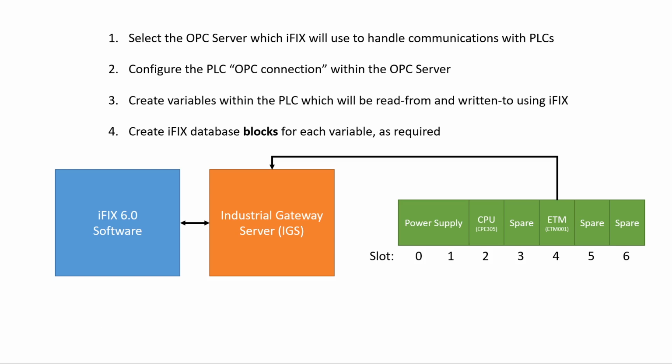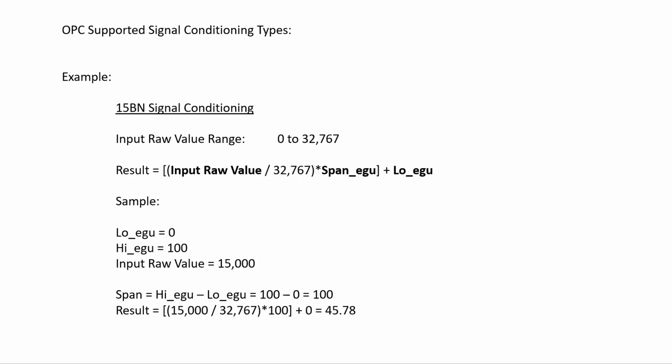Suppose you had an analog transmitter, and that analog transmitter spit out a 4 to 20 milliamp value, and the PLC captures that as an integer, say from 0 to 32,767, and that is, say, based on a level. So the calibration of the transmitter has been set such that the transmitter reads and sends out a value as a current signal, which means 0 to 100% full. It's a level transmitter for, say, a tank. Well, yes, you could create code in your PLC to scale that raw value to, say, the meaningful 0 to 100% fullness, but you could also do that in iFIX using signal conditioning.